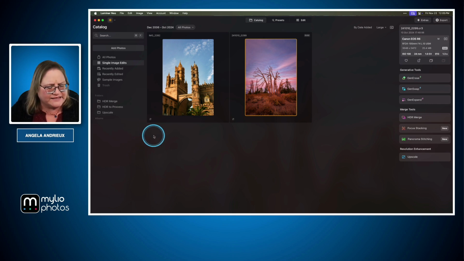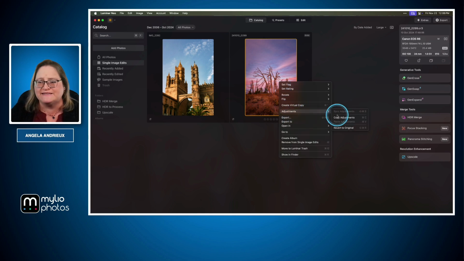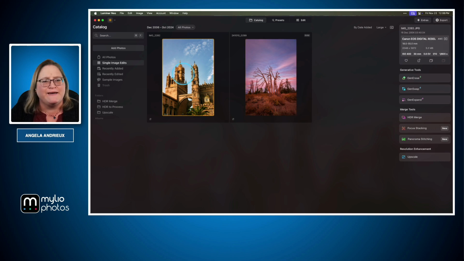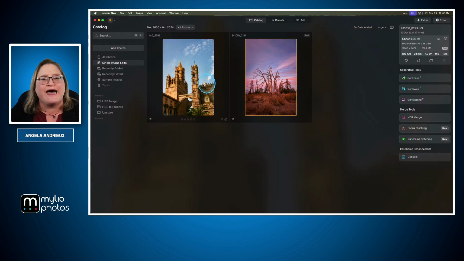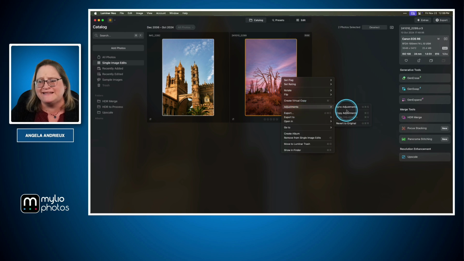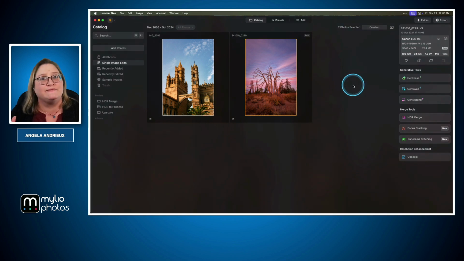All right. Lisa says, I'm not sure when I use this, but when I make the same edits, can I make the same edits to a group of photos? Absolutely. So let's say I have a bunch of images that are all very similar. I want to take those edits and sync them across a bunch of images once you're in Neo. I can actually just right click on this, go to adjustments, copy adjustments, go over to my next picture and right click adjustments. If I had actually copied, it would say paste, and I could paste those adjustments. You could also select multiple images and go to adjustments and sync adjustments. So yes, you can make adjustments to one, synchronize those across a whole bunch of images, export them back to Mylio, and be done very, very quickly.